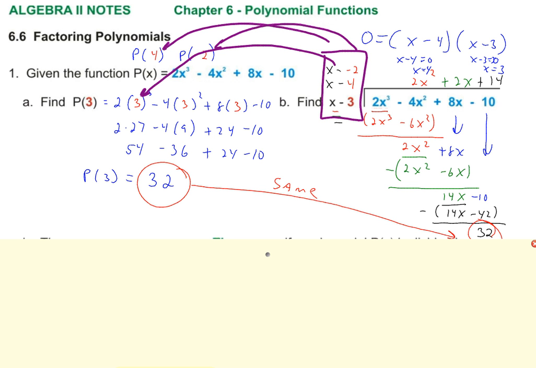So again, we set this equal to 0. What is the value of 3? Set this equal to 0. What's the value of x, 4? X plus 2, set it equal to 0. What's the value of x? Negative 2. So it really comes from that. All right, students have a lot easier job just subbing in the number than keeping clear what to sub in. But that's the concept, and that's what we're talking about.